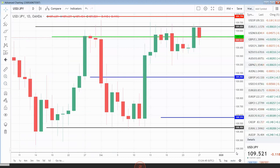Whenever I see a lot of wicks in the same area, that's telling me something, right? The market's trying to tell me that there's a seller there, because this means that on numerous occasions, the price has come up to 109.65, sometimes slightly higher, occasionally slightly lower. But every time it comes up into that vicinity, the same happens. It's almost as if somebody was standing up there with a hammer, waiting for the price to come up so they could knock it back down. So when I see something like that and I identify something like that, I want to use it.